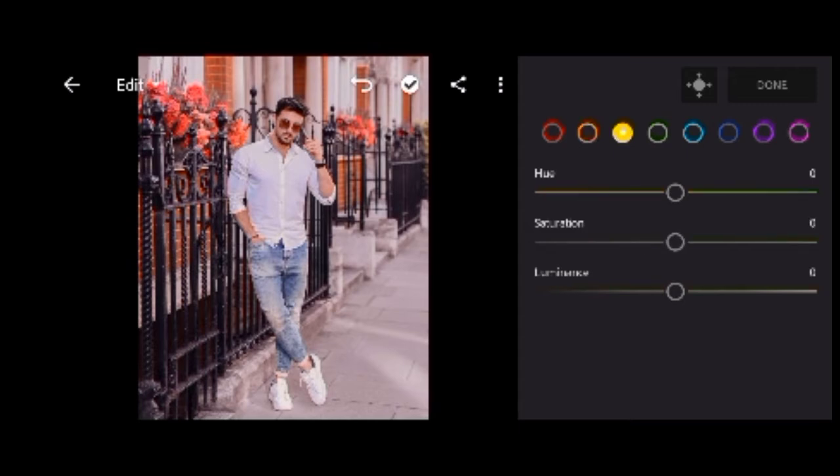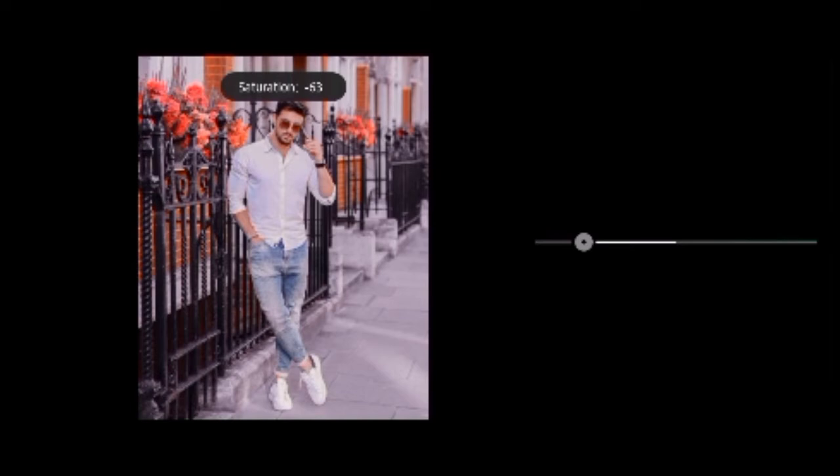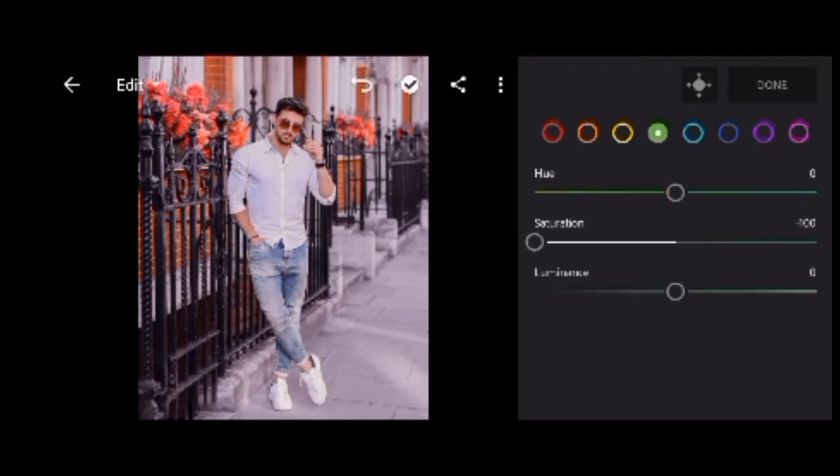In yellow, adjust saturation to minus 85. In green, adjust saturation to minus 100. And luminance to plus 30.